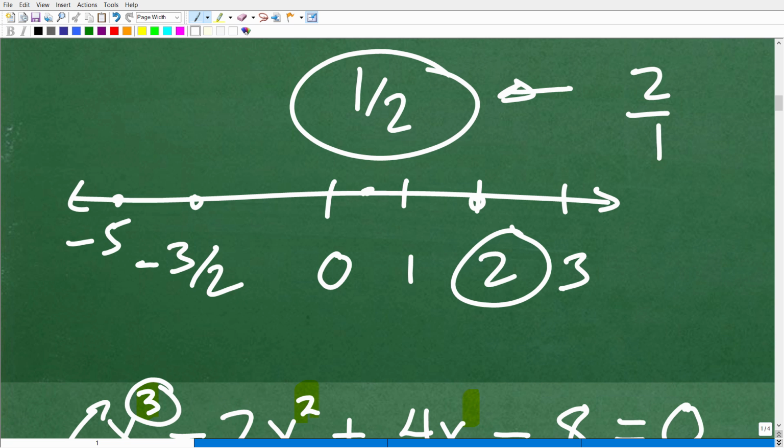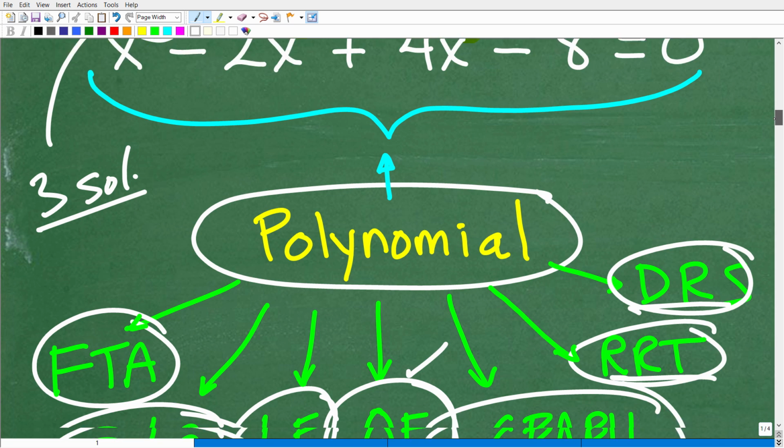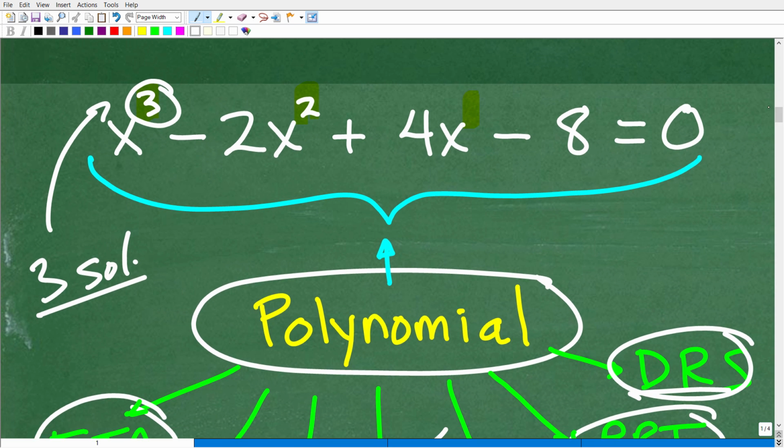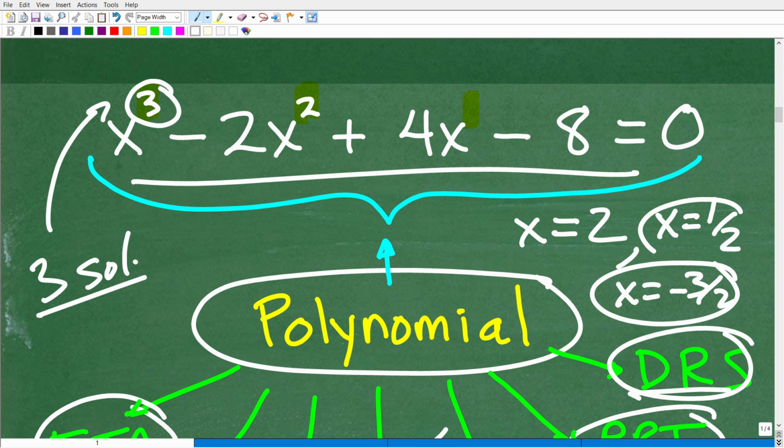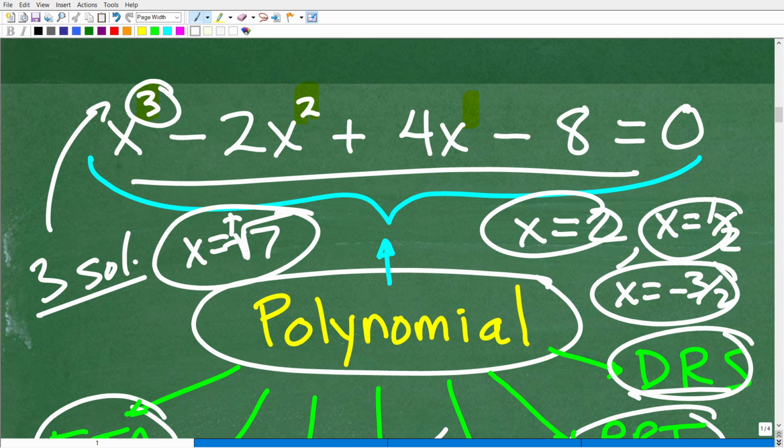So when we're looking for the solutions to this equation, this solution may have rational roots. In other words, rational answers. In other words, maybe one of the solutions here is 2. Now, of course, we already know that's the case, but maybe another one is like 1/2, and maybe another one is -3/2. These are rational roots, but you can have other types of solutions here. You can have x equal to the square root of 7, or negative square root of 7. This is not a rational root, but it could be a solution.